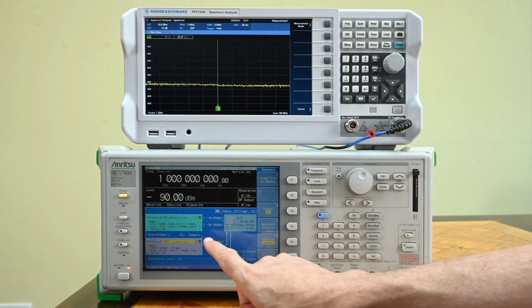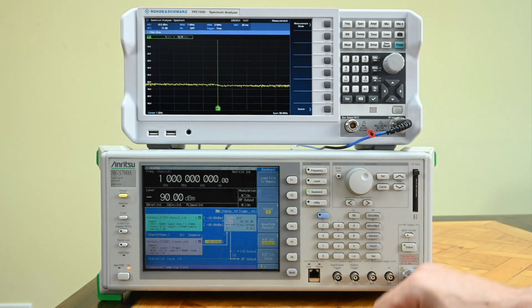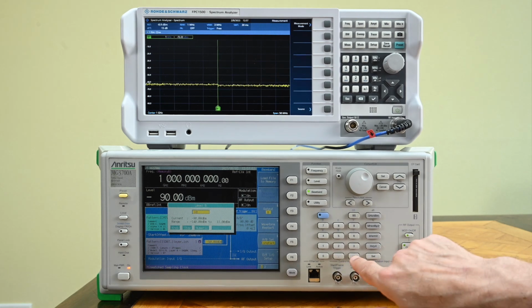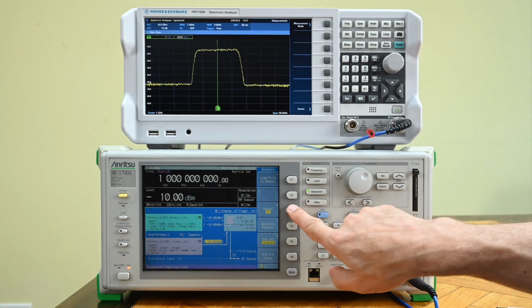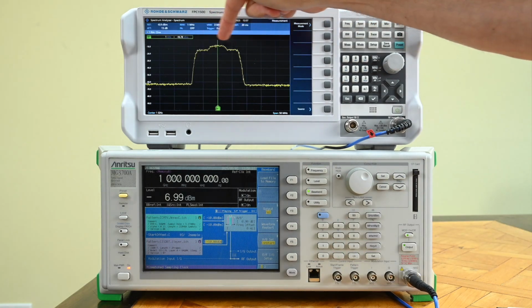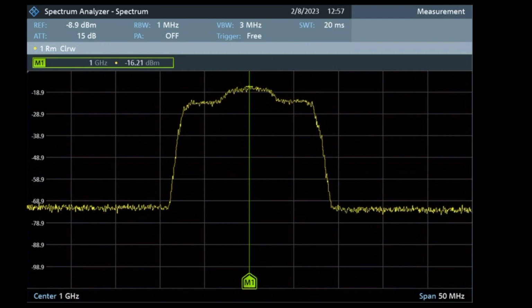I don't see the signal yet, but again, this generator here is at minus 90 dBm, so I'm going to put it at minus 10. There we go, and we see a broader waveform coming in. Yeah, that's just great. But of course we want to see both of these waveforms at the same time. That's where things get interesting. So one more press on this button does the trick, A and B. And you can already see a bit that both A and B are present now in my spectral diagram here.